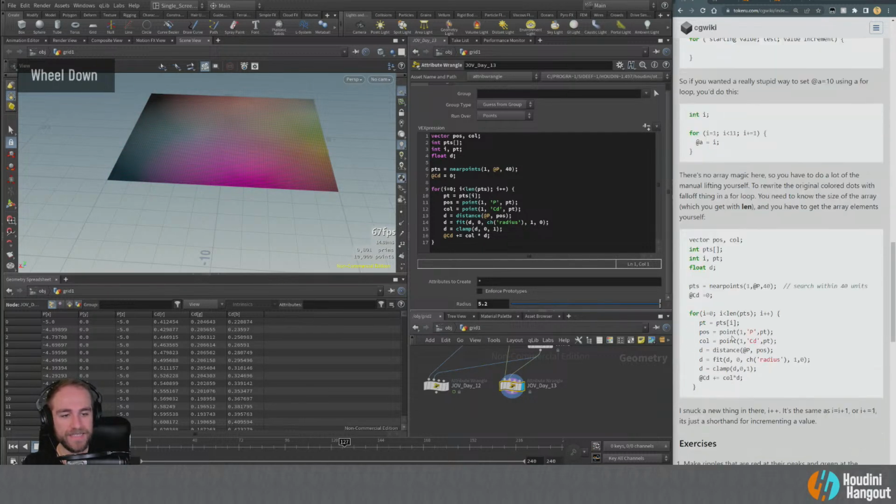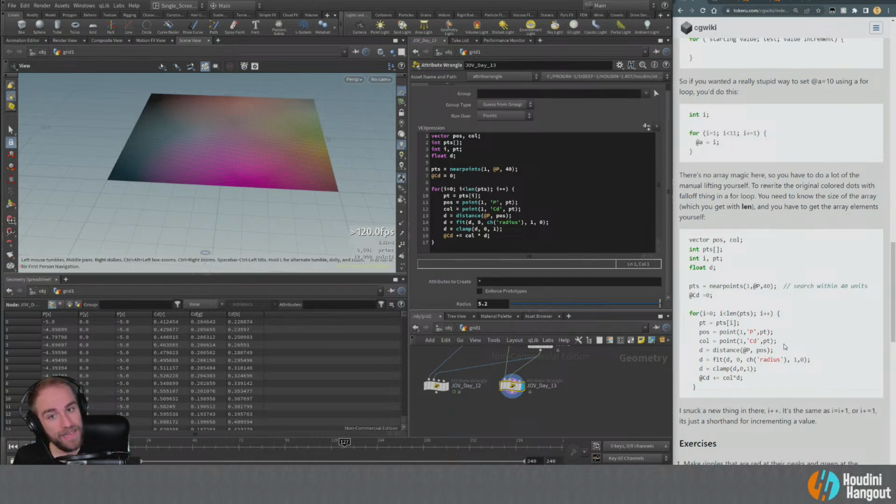So this is the same thing we had done before, but just using a for loop and slightly changing the way that we write our code, based on the fact that we're using I for each of our elements and not something like PT. We're not getting PT out of the array. We're not actually talking about the array in this case. That's not what we're iterating over. We're just iterating until we've done that an equal number of times as the length of our array, the number of elements in our array.